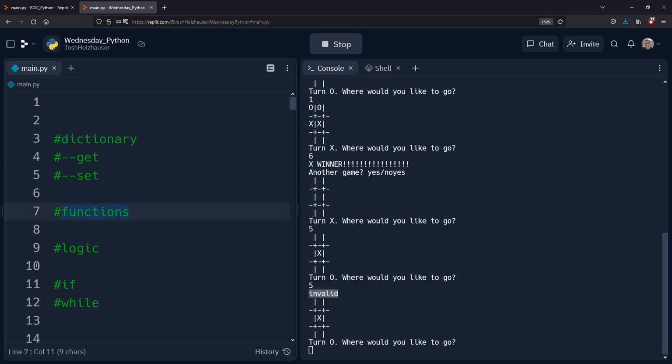We're also going to be learning about functions. We're going to be using a lot of functions in tic-tac-toe. This is not something that we used in our previous tutorials of the dice roller or the guess my number game. We're going to be using if conditions and while loops. This is something that we're a bit familiar with, but we'll talk about it more when we focus on these in the tutorial.